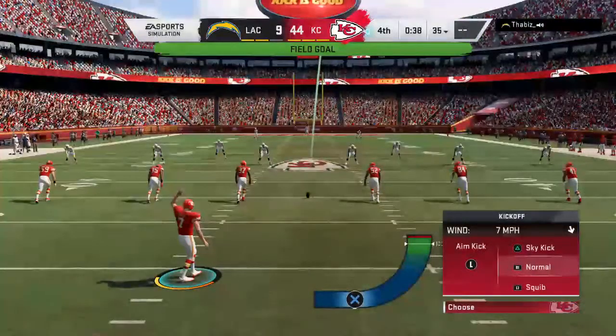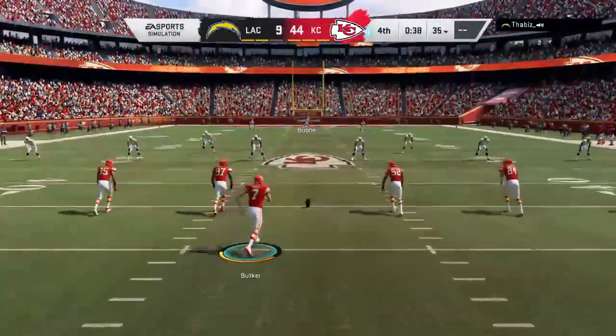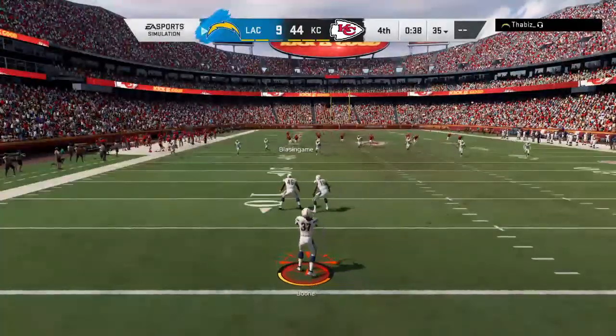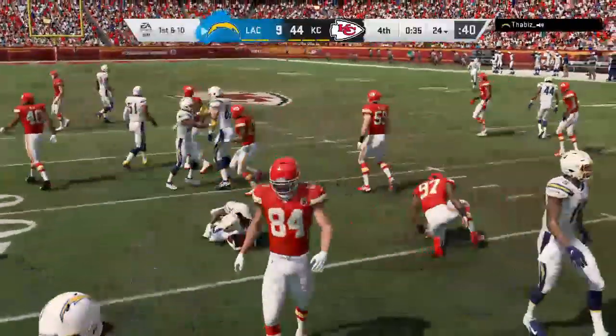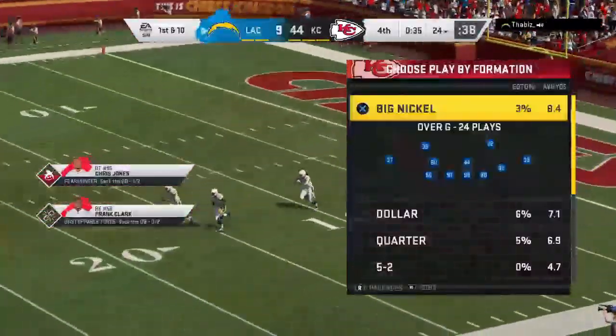And that will just add 3 more to a lead that's already out of hand. So it's 3 more points, and that widens this thing out even further here in the 4th. And you know in this league, you can never have enough points, but this widens it out, as you said. And now it's all about ball control, isn't it? And a pretty good return here. He'll be stopped just shy of the 25 at the 24-yard line.